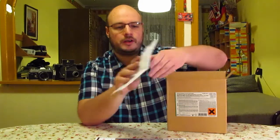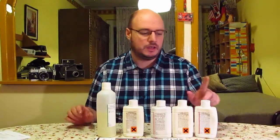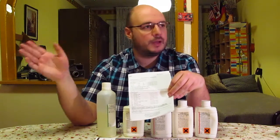It comes with instructions. Fomapan is manufactured in the Czech Republic, so it has Czech language, but it also has detailed instructions in English and German. The chemical kit comes with quite a few bottles. What I found quite important about these films is that they do not really tolerate a hot working solution. The instructions tell you that you can work with a working solution of about 20 degrees Celsius, plus or minus 5 degrees. I would never go above 20°C — I tried that and it ruined my exposure. I'd rather work at lower temperatures and be very gentle with the film.